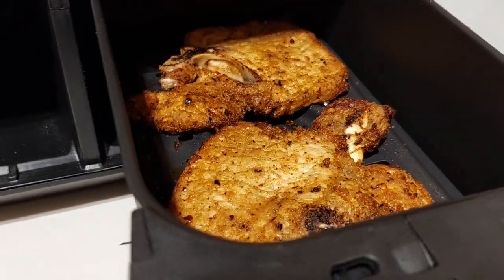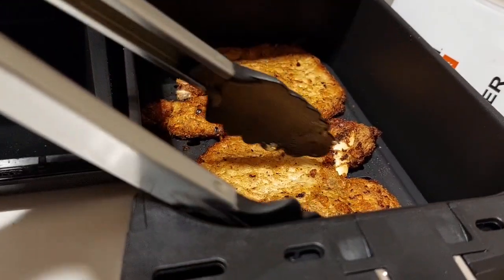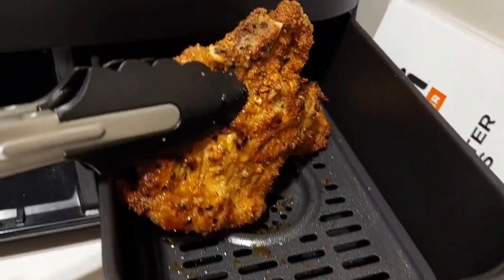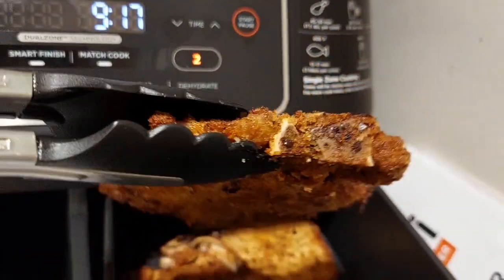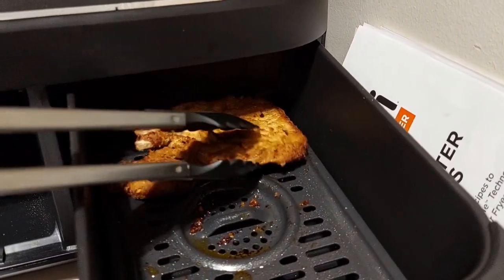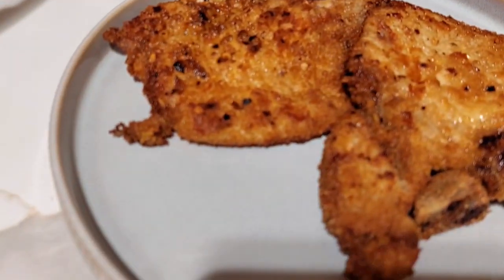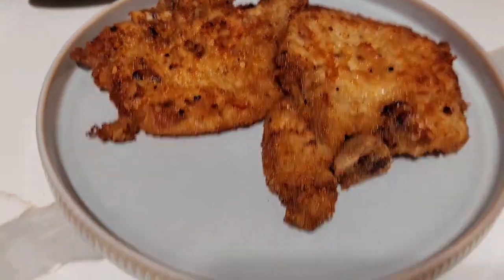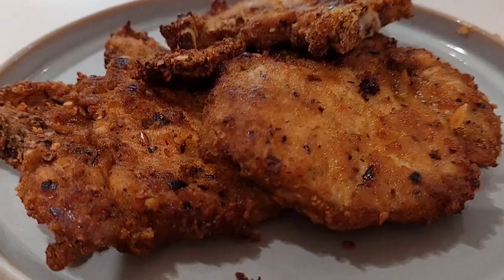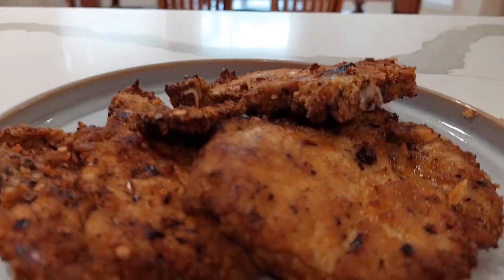And here's the result, guys. This is how it looks. With the air fryer, it's quick and easy, and it is a lower fat method of cooking.